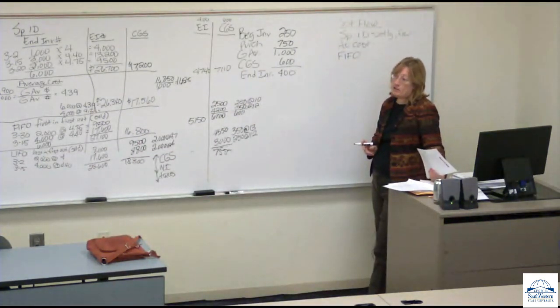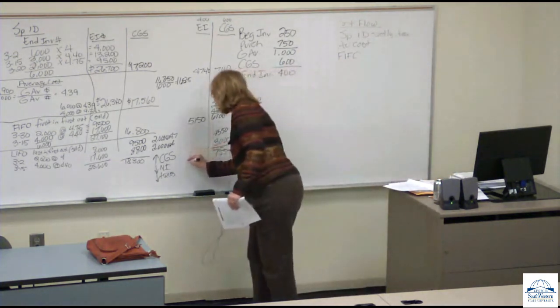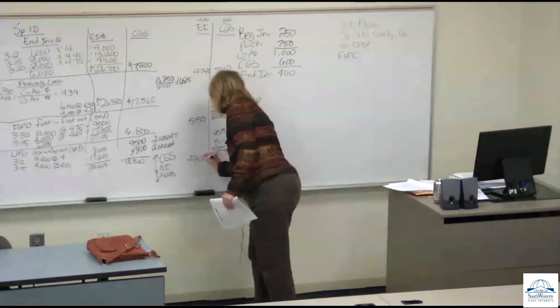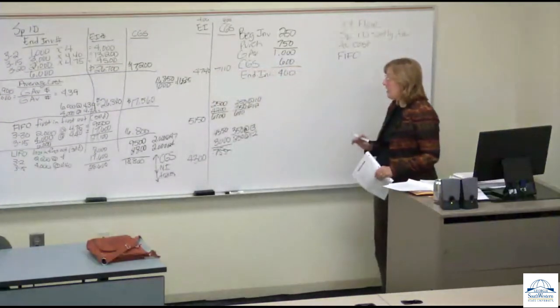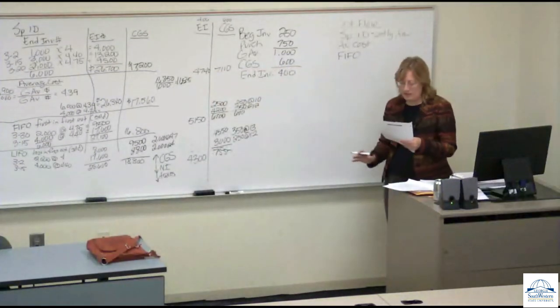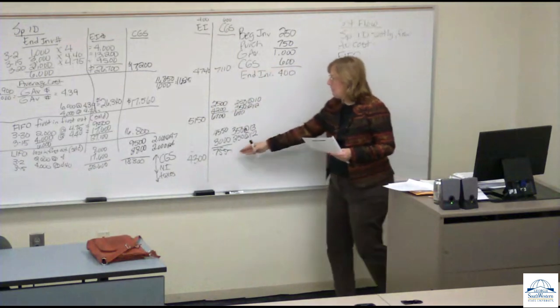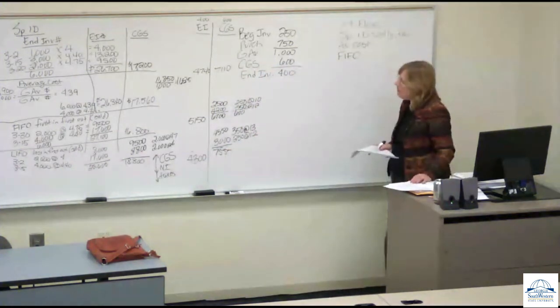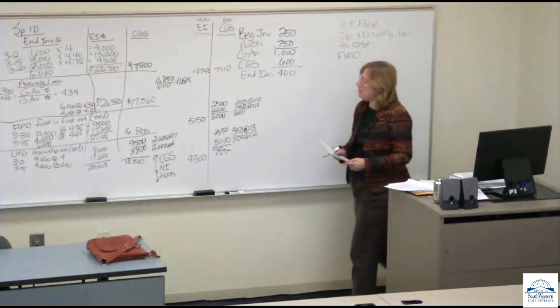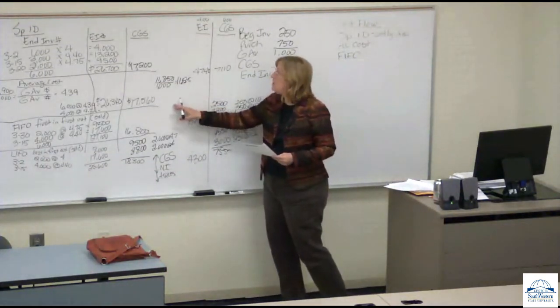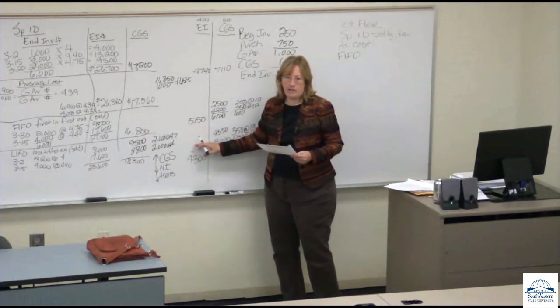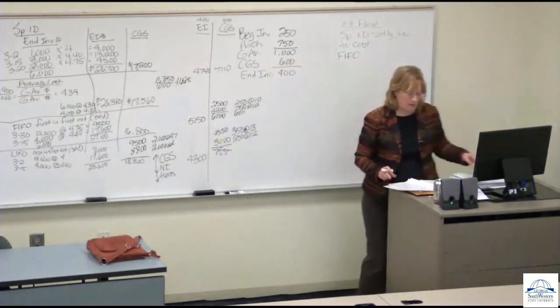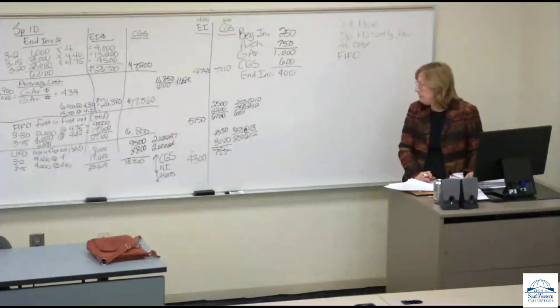Brett, are you the calculator guy? Okay. 4,300. Okay. And you got that by subtracting 11,850 minus 7,550 is 4,300, right? Okay. And like I say, we could calculate out these ending inventory numbers, but we're not going to do that. But you might want to just double check all that, right?